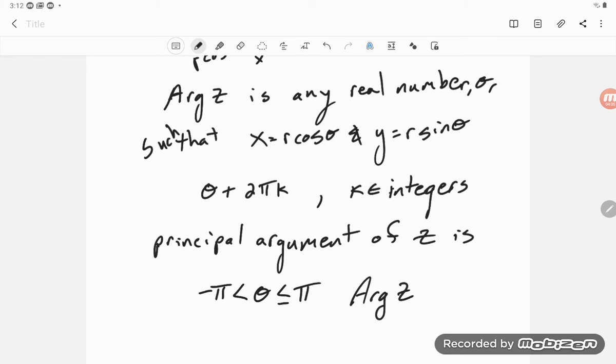In general, maybe even though I started a sentence here with an uppercase letter, I should just use the lowercase letter for arg z. Okay, so I use a lowercase letter if I just mean any possible theta that might work. If I want a theta between minus pi and pi, then I use an uppercase A for the arg on there.